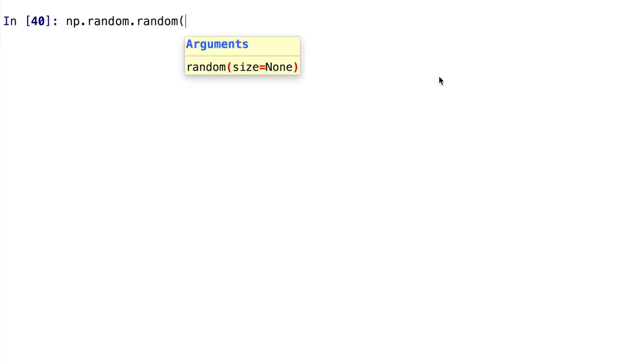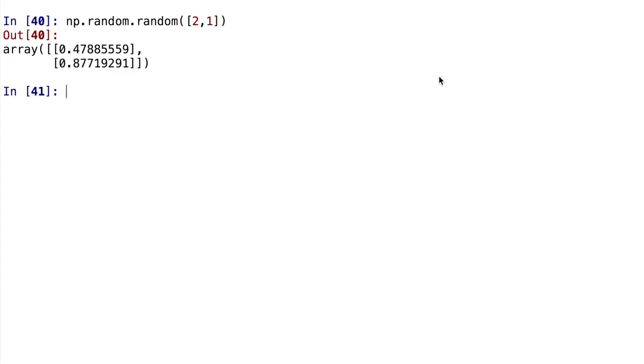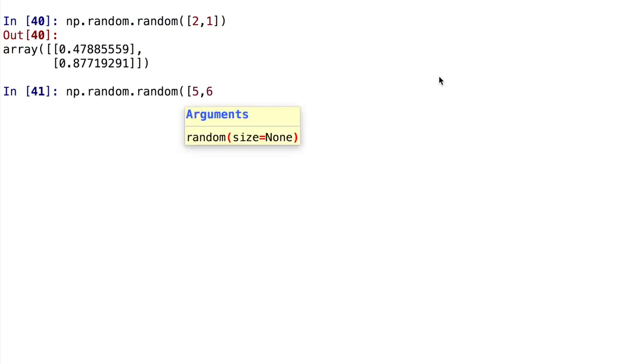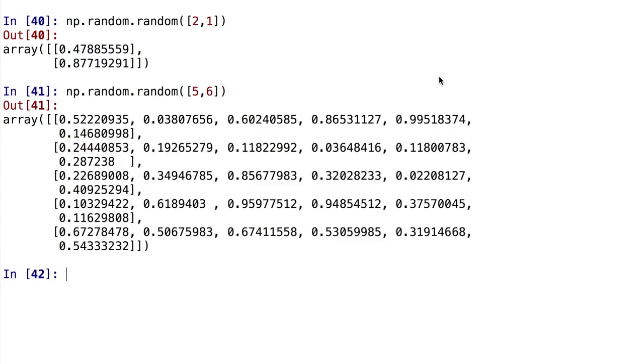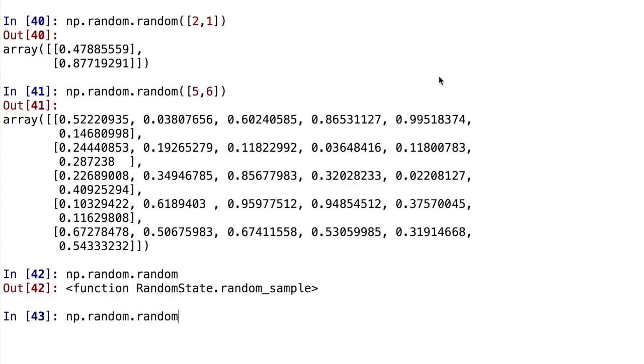So I'm going to go ahead and type in np.random.random once more and feed it in a size. I'm going to say I want to make a random 2 by 1 NumPy array. This produces a 2 by 1 matrix with elements drawn randomly from the uniform distribution. I can make arbitrarily large arrays as well if I'd like. np.random.random once more, 5 by 6 say, and now I have a 5 by 6 randomly generated NumPy array. I can also produce one element at random by simply typing np.random.random. I'll have a number drawn randomly from the uniform distribution, in this case 0.9556.